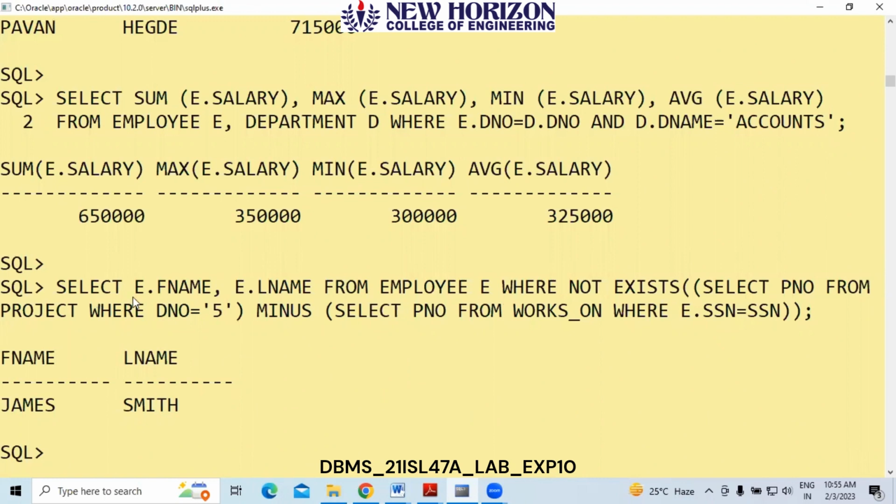So what you have to do: select first name, last name from employee where not exists, select project number from project where department number is 5, minus. We have to use minus here. So whichever is remaining, that name will come. Which means whatever employee is working in all the projects, that name will come in the result.